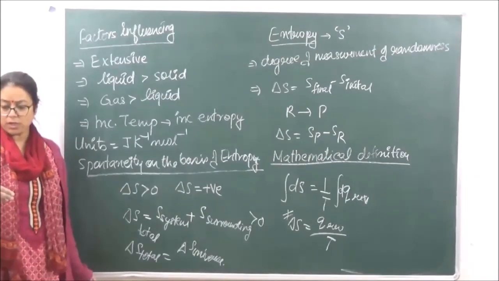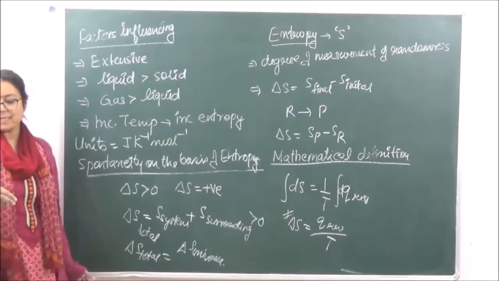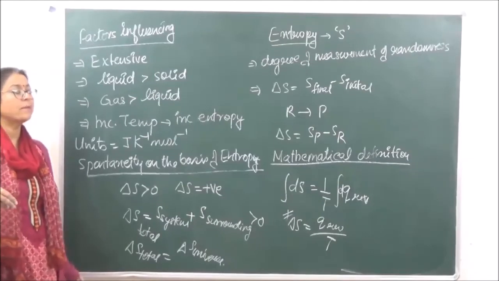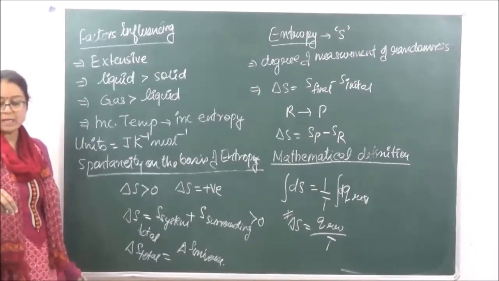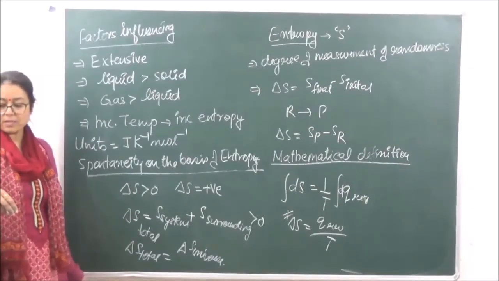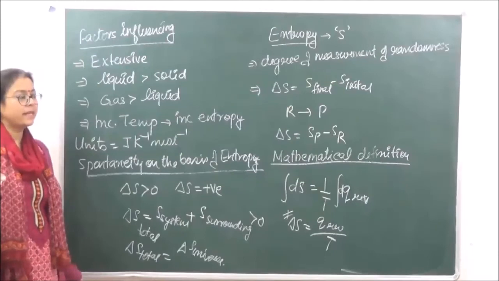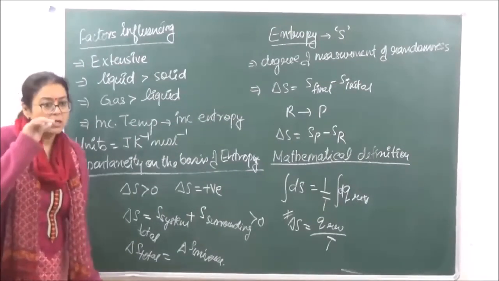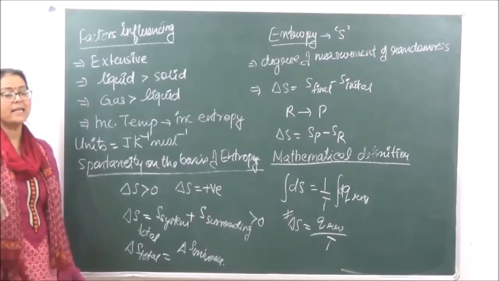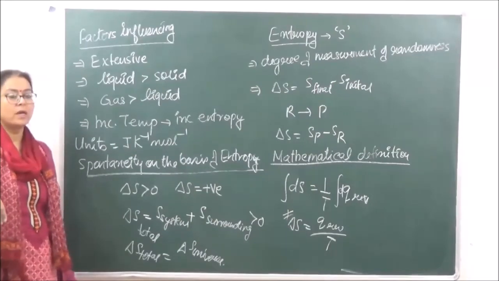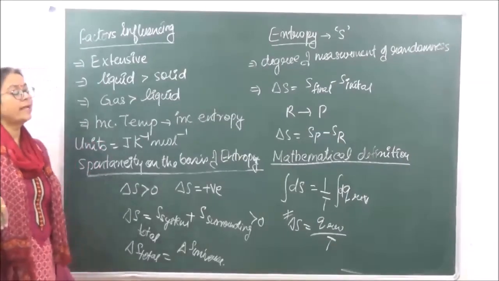Now whenever there is a spontaneous process, the entropy of a system will keep on increasing till the system attains equilibrium. So what is going to happen at equilibrium? The rate of forward reaction becomes equal to the rate of backward reaction. That is what equilibrium is. So the entropy of a system will become maximum when the point of equilibrium has been attained. Till equilibrium, entropy is going to keep increasing, and after that there is going to be no change in entropy. Once the equilibrium state has been attained, there is not going to be any change in entropy.